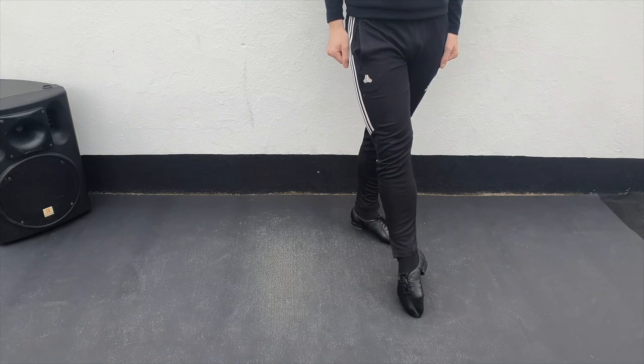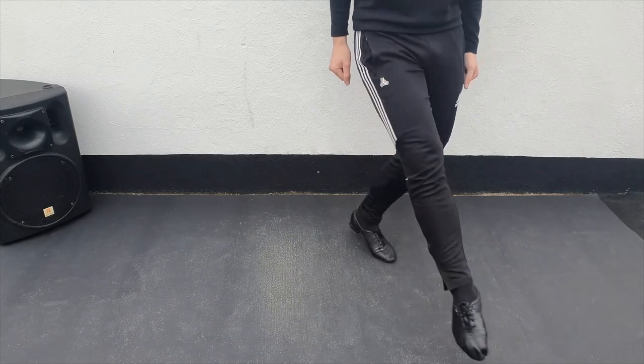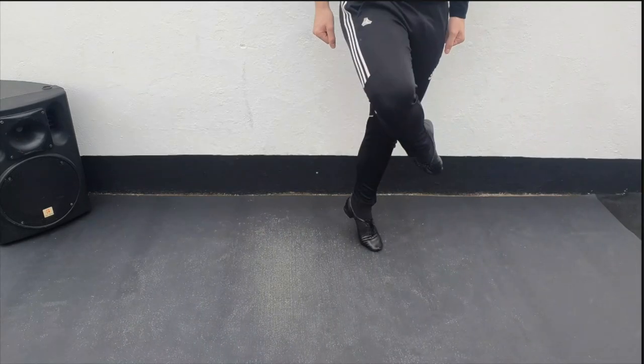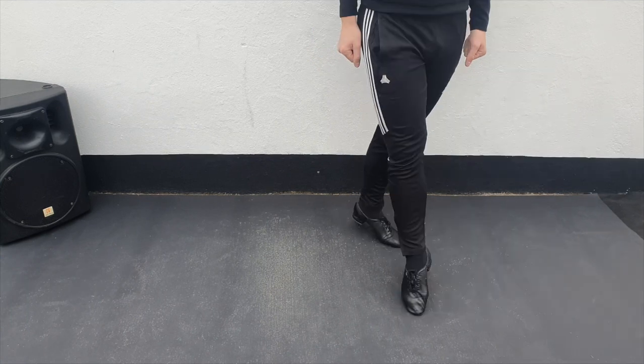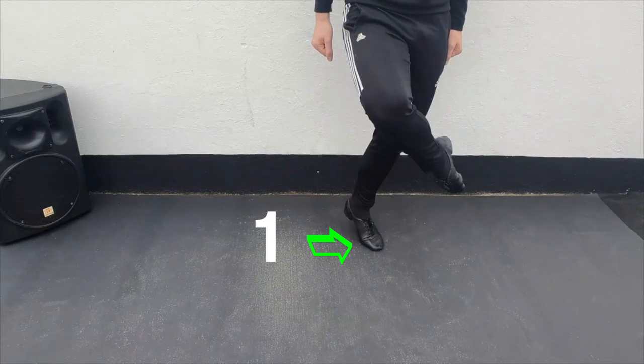We start by bringing our right leg up past the left knee in front with a slight hop on the back foot that is placed behind the right foot. The hop from the left back foot counts as the first number in this seven sequence. We then bring our right leg down, placing our foot on the ground for the second number of the sevens.